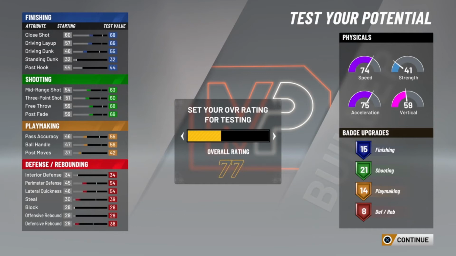But here we go. This is how you can see the final stats right here. Like I said, 82 driving dunk. You're going to get contact dunks at 97 overall with this build. You have an 83 3-pointer. That's plenty high enough to be greening. 85 ball handle. That's plenty high enough to be taking ankles. And your defense stats are pretty good too. And as you can see right there with the badges, you have a pretty good array of badge upgrades right there. It's pretty well balanced.